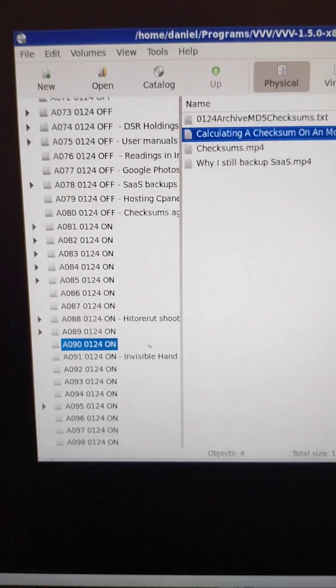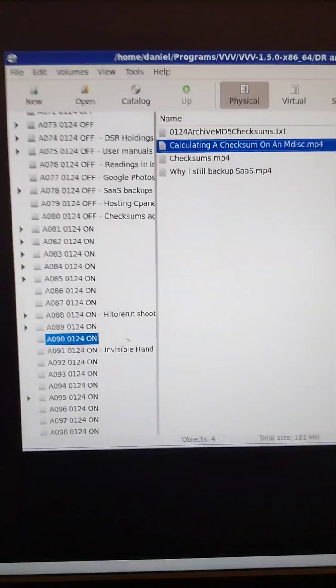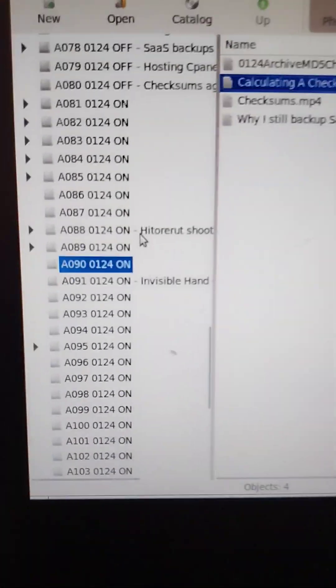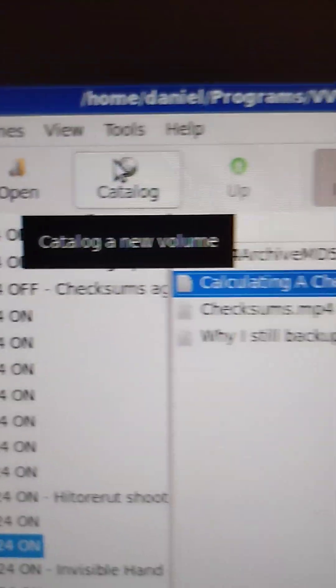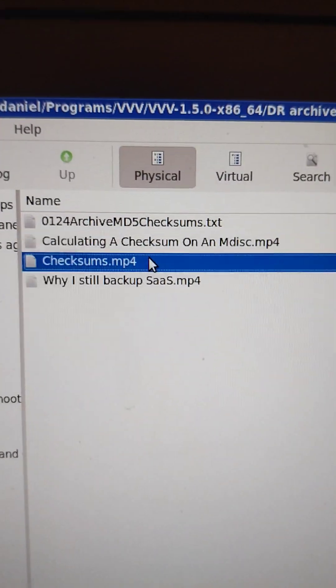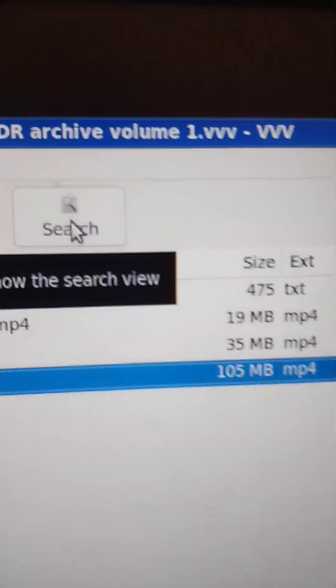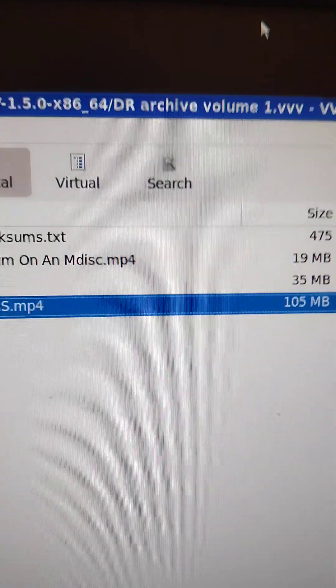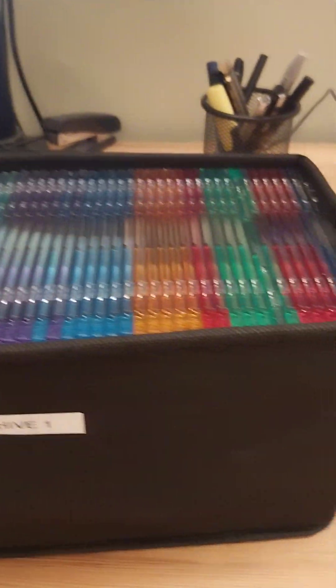A recent bells-and-whistles addition is a nice little program called VVV. On Windows there's one called WinCatalog, and this allows you to build a catalog of physical media. I came up with different identifiers for each disc, and when you're finished burning, you click on the catalog button and it'll copy in the file information — not the files themselves, just the info and a bit of metadata — and then you can search for anything in your archive. So if you're doing photography or videography and quickly creating masses of data, this is a really simple but beautiful way to not have to use the cloud for everything.